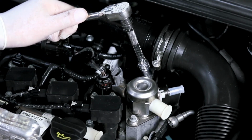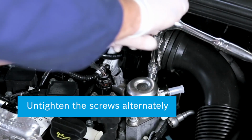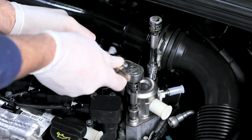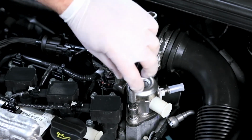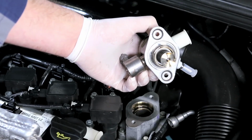How to install and remove a high-pressure pump. When removing or installing the pump, the fastening screws, usually 2, must be loosened or tightened evenly so that the piston does not jam. Ideally, position the crankshaft or the camshaft so that the pump is not on a cam tip. When removing it, it's unfortunately often not visible. At least, when installing the pump, the piston should meet a cam low. You can find the complete how-to video for removal and installation of high-pressure pumps on our YouTube channel.